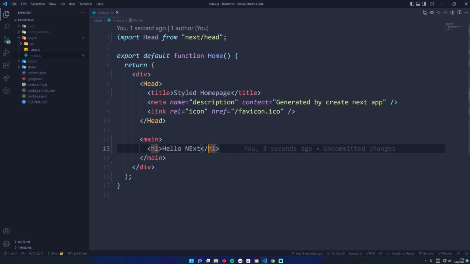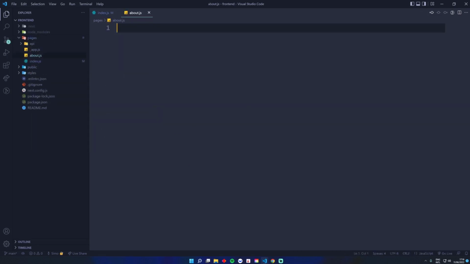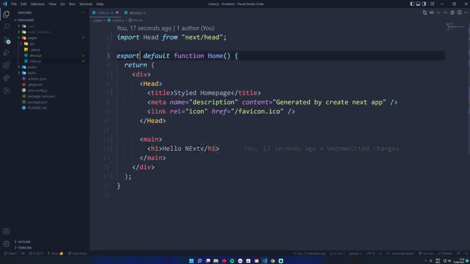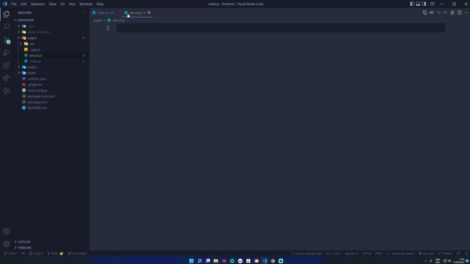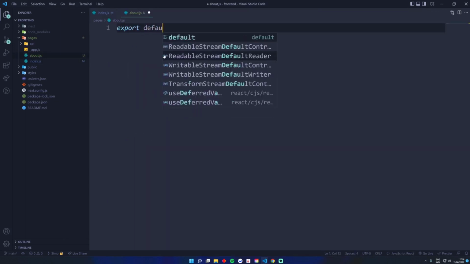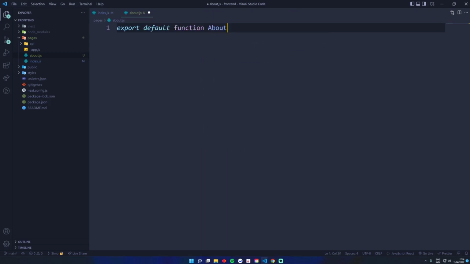So how does the routing work then? Well, let's say we want an about page. So just go over to pages, hit a new file, and we're gonna call this about.js, all lowercase like that. I'm going to click this and switch it to React. So essentially what we're doing is just making a function. We're going to say export default function About. All right, so this is like a basic React component.